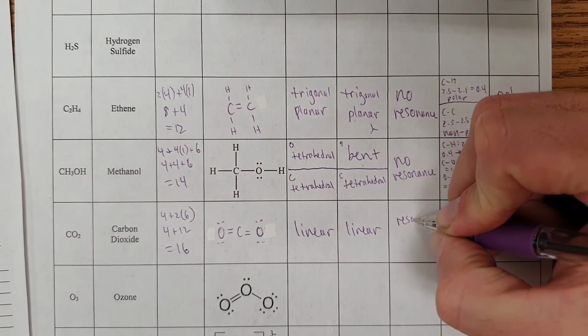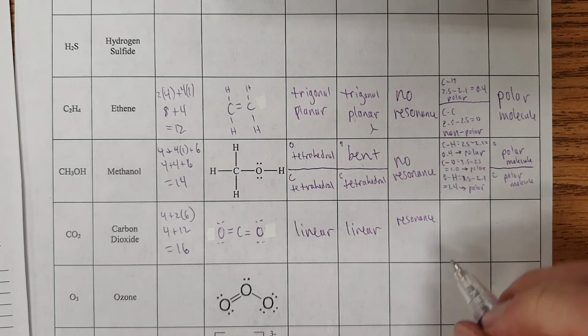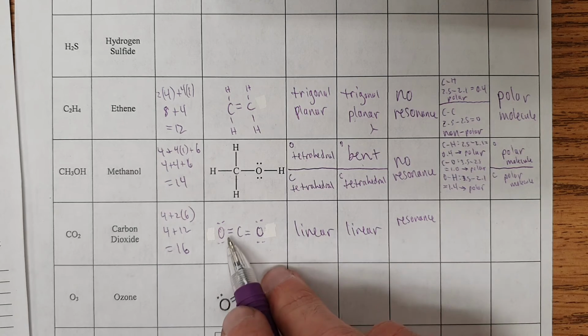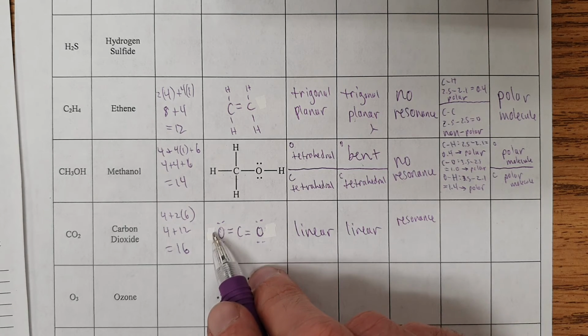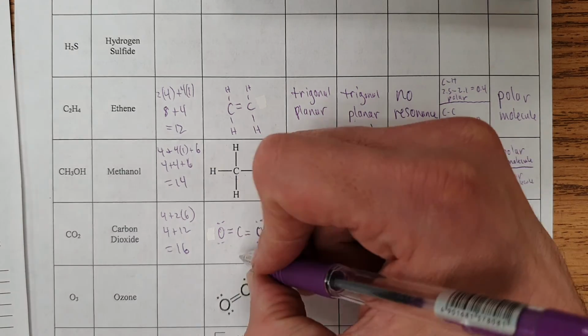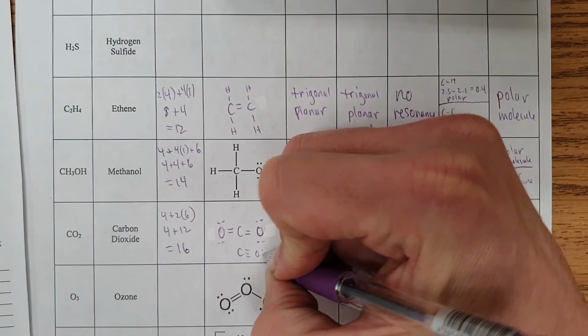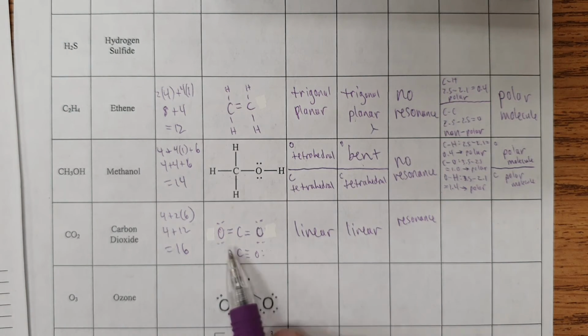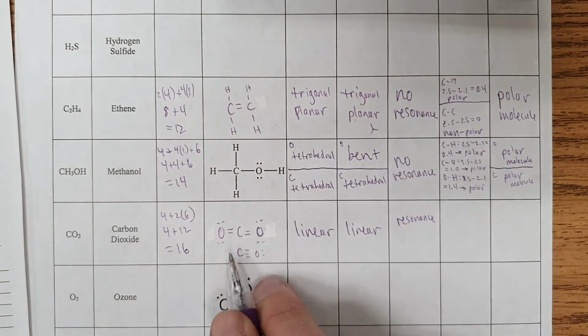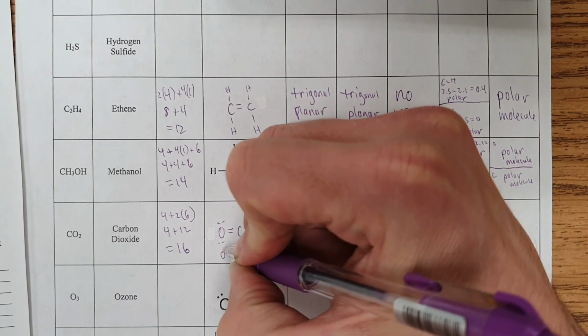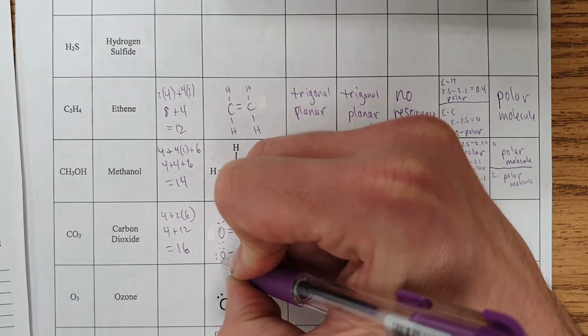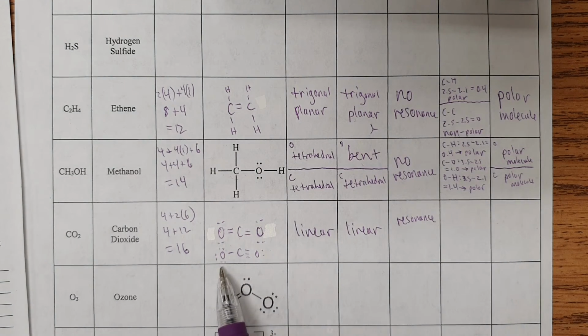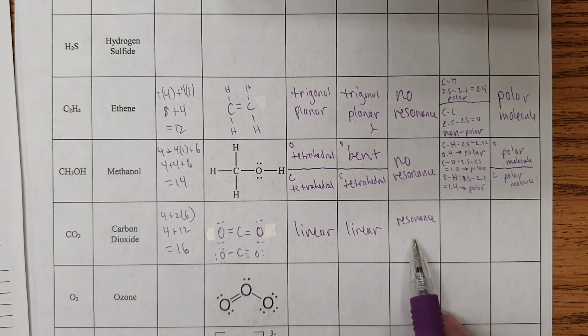Actually, yes, it does. Why does it have resonance? Because you could turn this into a lone pair and turn this into a triple bond. Watch. Carbon, triple bond with an oxygen. See, I just turned one of these into a triple bond. I'm going to put this back into a lone pair. Single, and then. So this is an alternative way, and it satisfies the octet for here, and here, and here. This is a lot less stable than this form, but it could theoretically happen. It is valid, so we'll say since there's more than one way to arrange the electrons, yes, it has resonance.